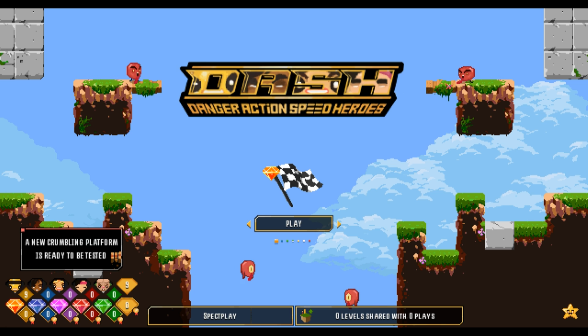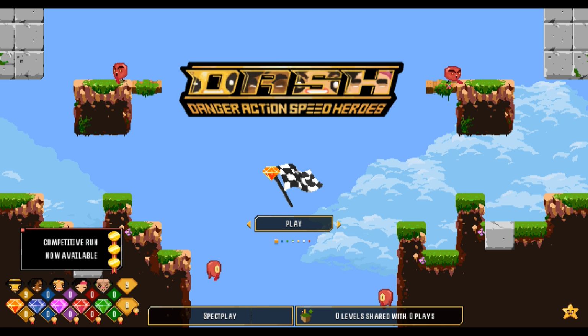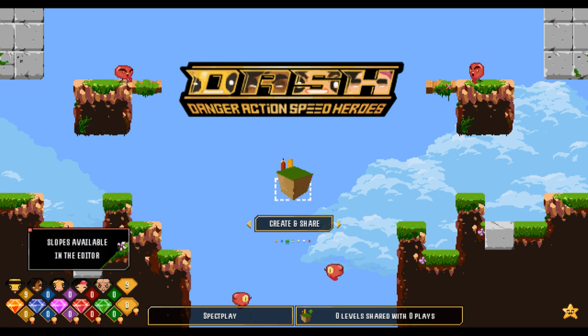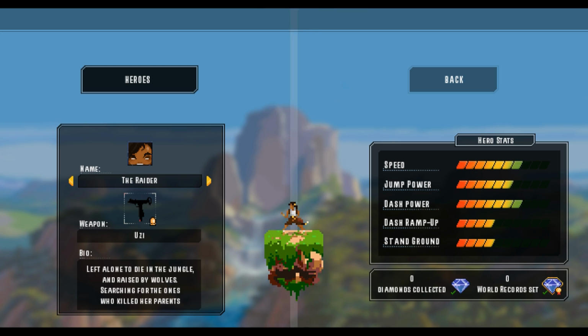And what is it? Basically, think of Mario Maker mixed with Super Meat Boy mechanics. Every level here is user-created, and you actually get to pick your hero, which is pretty cool. So we're going to jump right into the game here. We're going to pick our character. I basically played it for a couple seconds just to check it out.